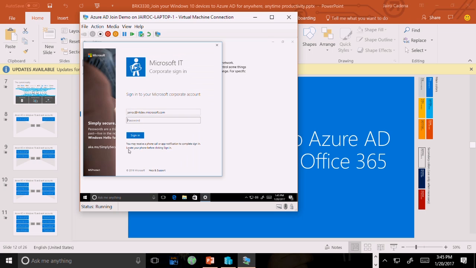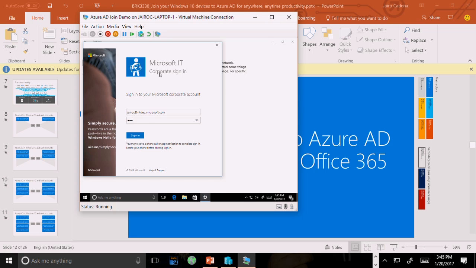What's happening is that now it's doing home realm discovery. It notices that ntdev.microsoft.com is a UPN that belongs to a federated tenant, and then it redirects that signing window to the ADFS. In this particular case, it is the Microsoft ADFS. So this is basically a page that is hosted on-prem. It's not in Azure AD. I enter the UPN to Azure AD. Azure AD noticed that this is a federated tenant. It redirected me to that signing page.